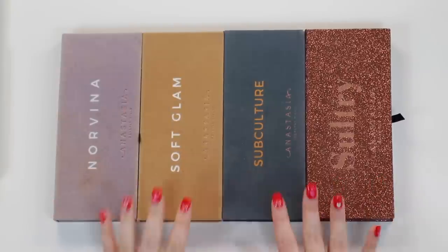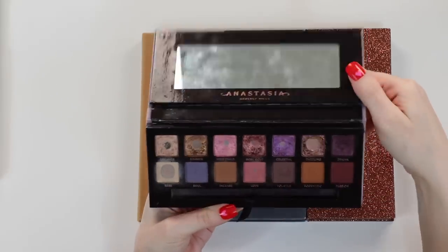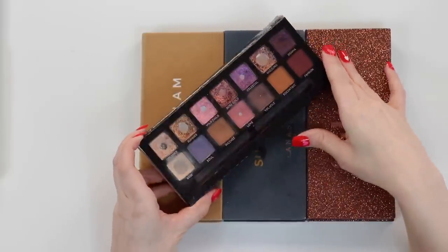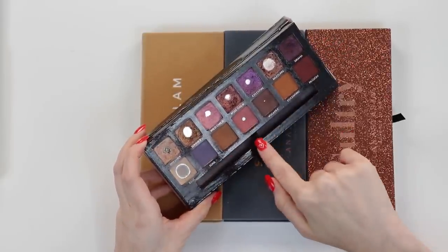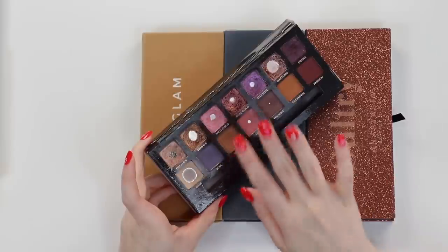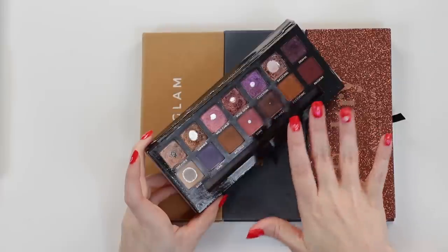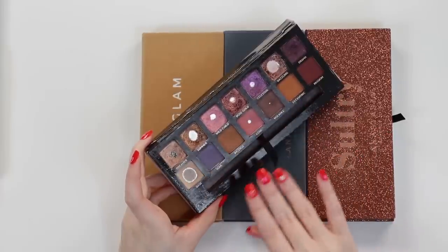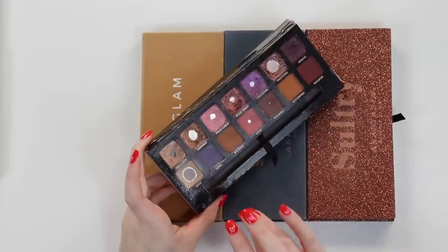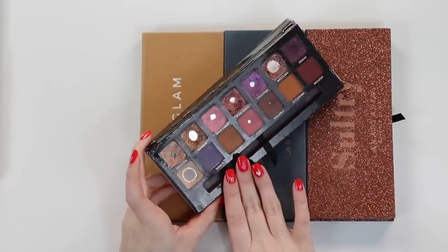I have four Anastasia palettes, and these are actually some of my oldest. First, we have Norvina. This has been one of my all-time favorite palettes for years. Last year this was my Pan That palette, so you can see I've hit pan in a lot of shades. What I love about this palette is the romantic, ethereal color story. The shimmers are that super creamy, almost thick kind of shimmer that ABH is known for, giving a super smooth foiled effect on the eyes. They are a little bit flaky, so I usually make sure not to apply too much, and a glitter primer underneath can help.